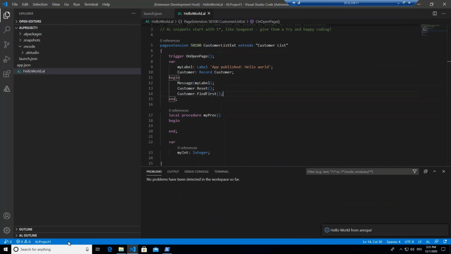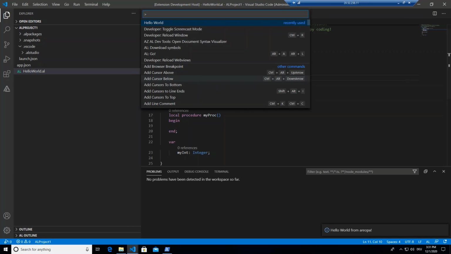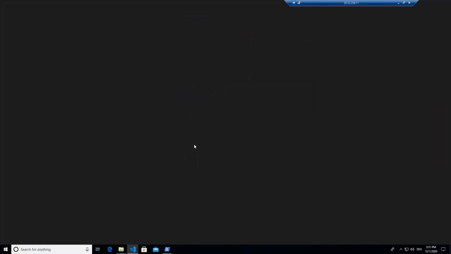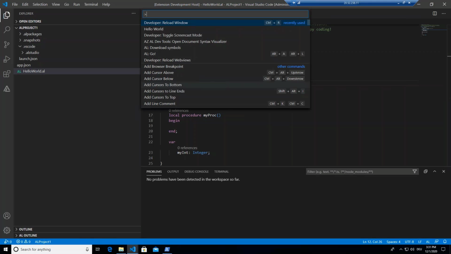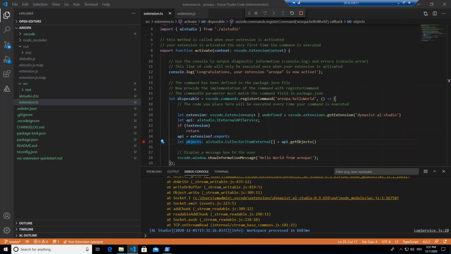I didn't look here. Martin says if we start the project, we have to look here in AL Studio, the AL Studio scanning workspace. I think I was just too fast and it hasn't scanned everything yet. Now it's done. Now I will give it a second try. Hello world.